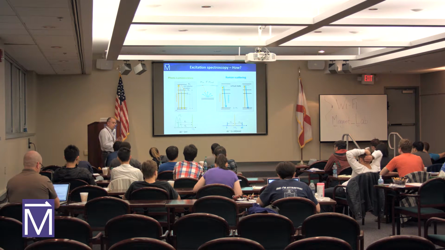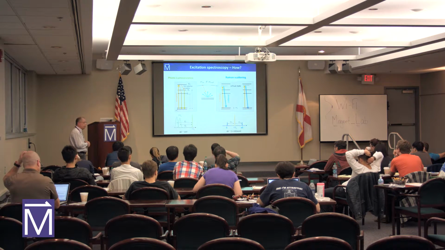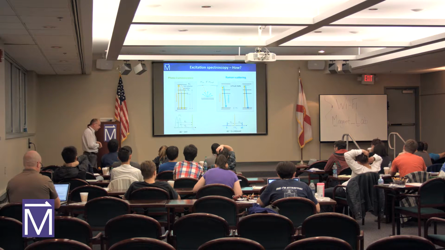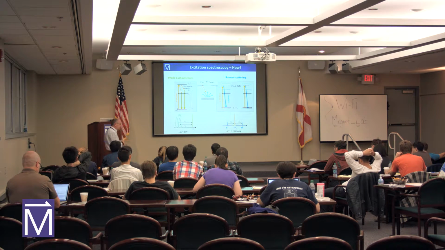That's called photoluminescence. And spectrally, if this is the energy of our excitation laser, we will observe bands on the lower side, on the red side, with respect to the excitation frequency. So those are PL bands. And again, the energy corresponds to the energy separation. The line width reflects radiative lifetimes and density of states.